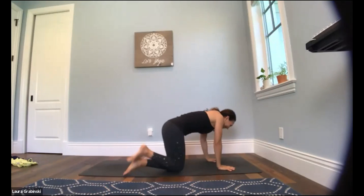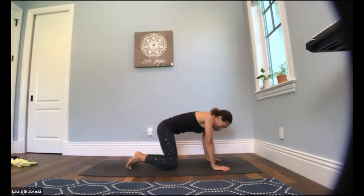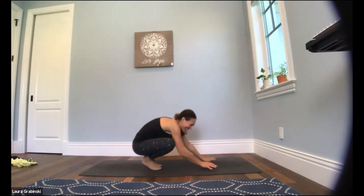Good. And then relax. Good. I hope you were able to find even a moment of condensing. That plays big when you're thinking about jumping through. Make yourself small in order to jump through is the key. It's that engagement of that Uddiyana Bandha again. It's cool. All right. I'll shut up and keep going. Release your little baby crow.